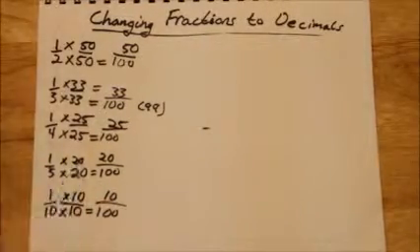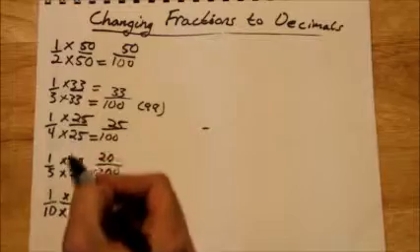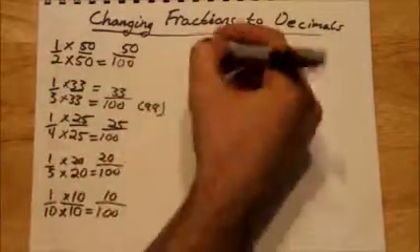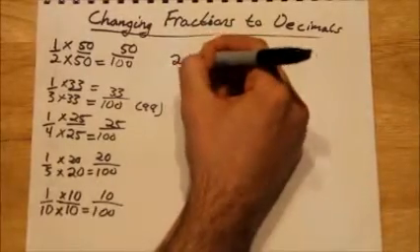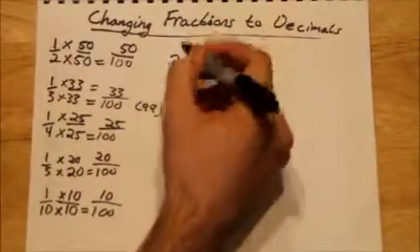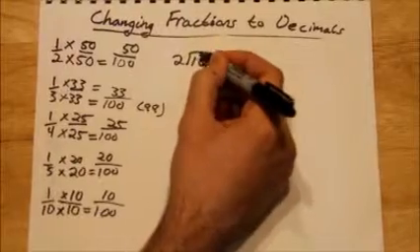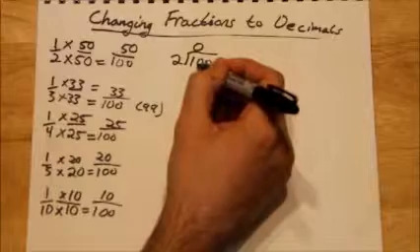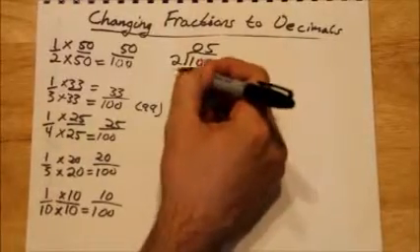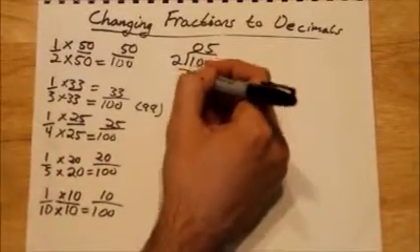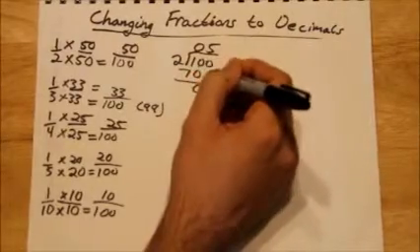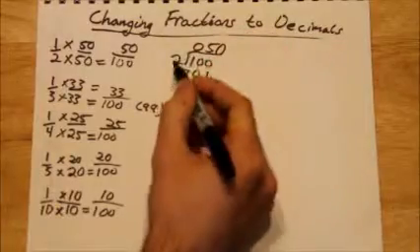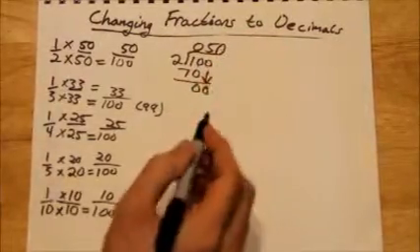Another way that you can figure out what these numbers are that we can multiply by is we can simply divide. 100 divided by 2. So let's do that. Well, 2 doesn't go into 1, or it goes in 0 times. 2 goes into 10 5 times. So 2 times 5 is 10. And we have a remainder of 0. We bring down our 0. 2 will go into 0 0 times. So 2 will go into 100 50 times.